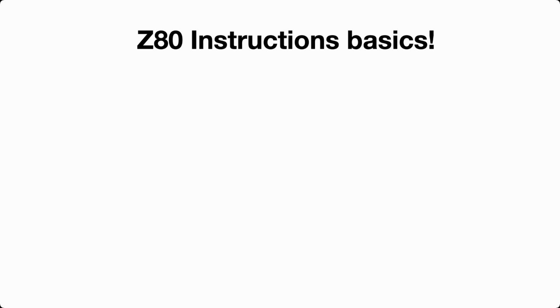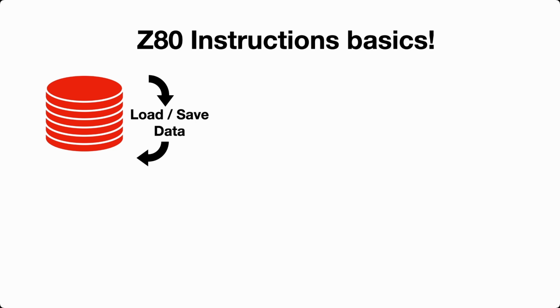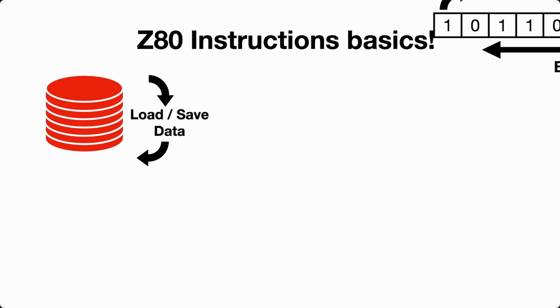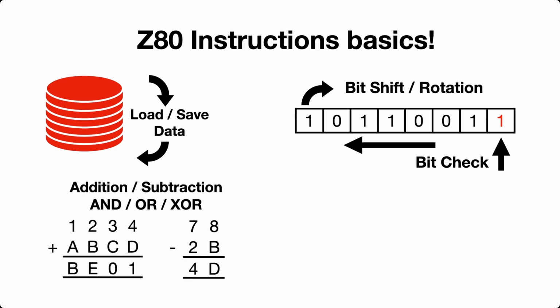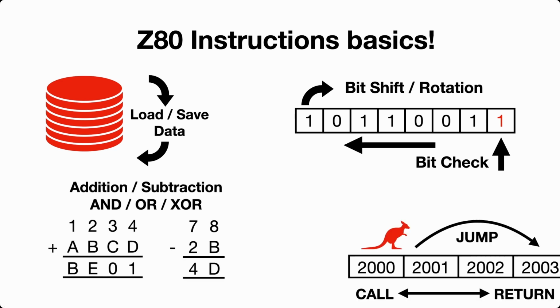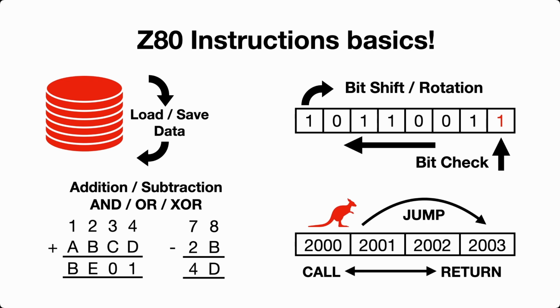First, you can load data and you can save data. Load data to RAM or into a register on the CPU and save it back again. You can also rotate the bits in each byte, and each byte is 256. You can rotate or shift or check the bit, set it, unset it, and check its status. You can do simple mathematics, just adding, subtracting, and, or, XOR, and you can jump to various locations in memory, and sometimes you can jump and return back to where you started from. And that's about it. There are some extra commands that kind of combine all these together. Once you get your head around it, it's really not a difficult language to use.